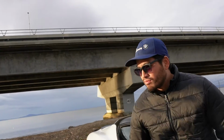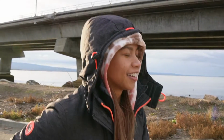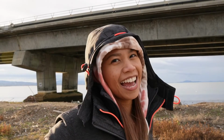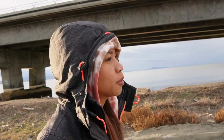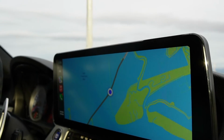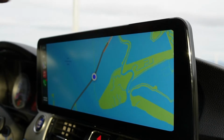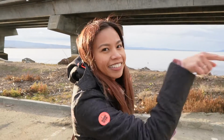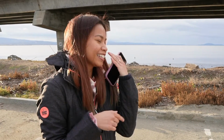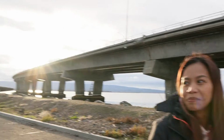I guess before we go for just a quick little drive, Ellie, what's your favorite thing about the car? Oh my god. Well, right now I love how it sounds. Yeah, people love the sound. One of the latest mods I really like is the big screen. It's really modern. And it's funny when you think back how it looked before. It's sunken in there, and you have to dig in. Now it's so big and so nice, like a floating screen. It was an adjustment though. It makes a difference for sure.